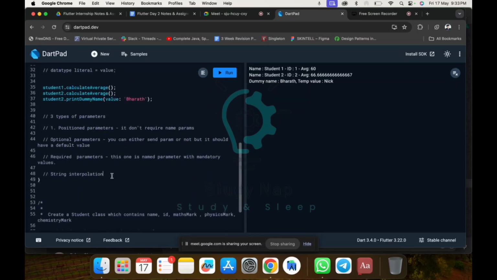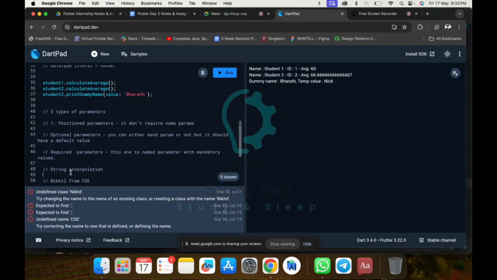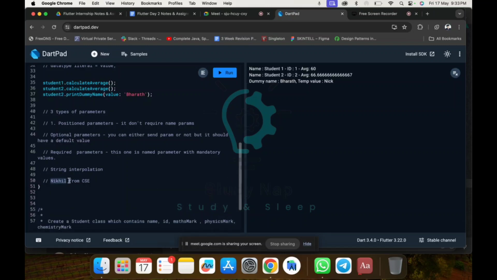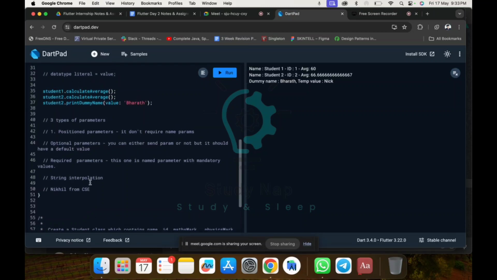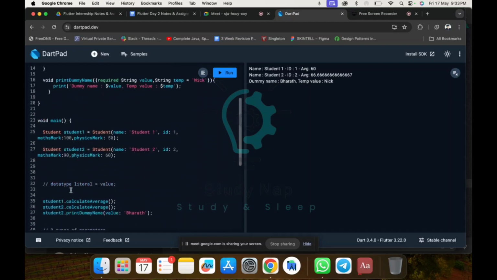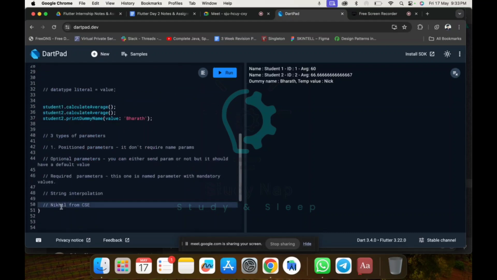For example, if I want to print Nikhil from CSC, and these Nikhil and CSC values will change for every object, we can assign values for this, but we want to print "from" also. So we have to dynamically print this name and CSC, and fix this "from" so that it will be common for all outputs.